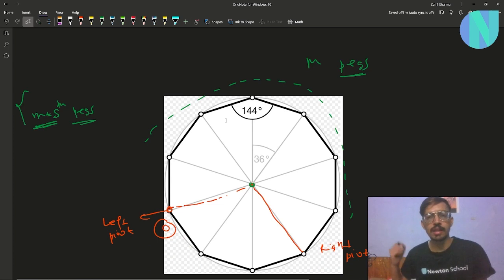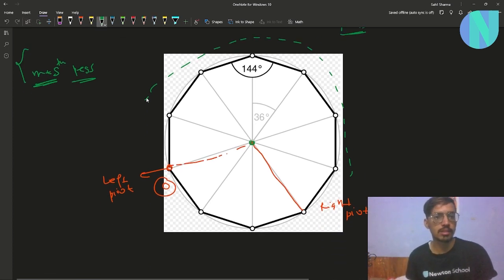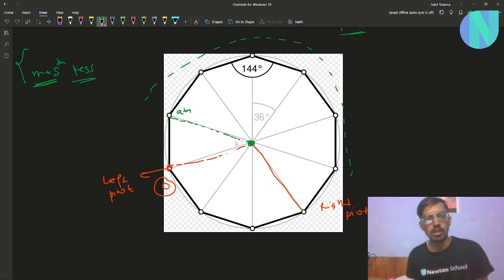But if you remove the 9th peg at last, here is the 9th peg. And if you try to draw the structure, you can see that even before removing the 9th peg, your rubber band is touching the center. So you will not get the chance to remove the 9th peg, right? Because if your rubber band is already touching the target, it means that the game has already ended. So you will not get the chance to remove the 9th peg if you save it for last. So it is really important which pegs you remove on the last move.